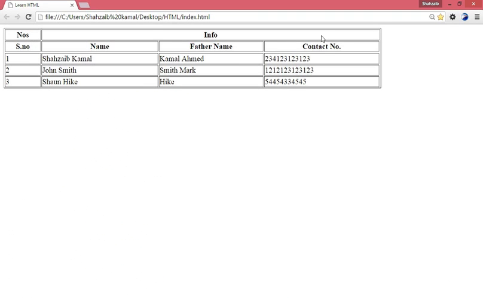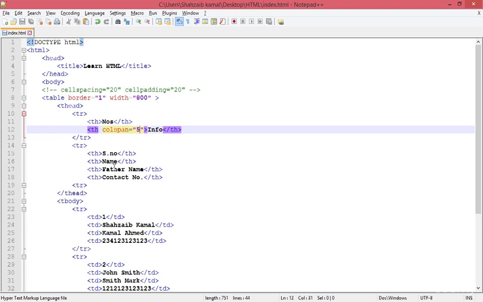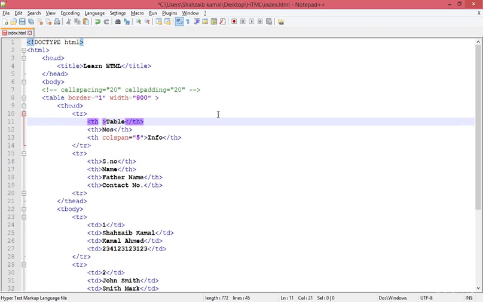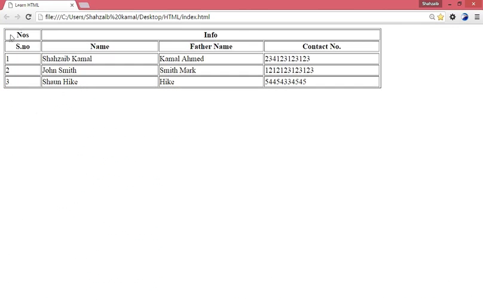I think you've understood the colspan. In the same way, there is the rowspan. For the rowspan, I have to put the cell at the very first. I'm putting another TH, and what value am I typing here, for example, table. Now put enter and then a tab, and there the rowspan. But before the rowspan, why not see the result? Save, go back and refresh. Now you can see that it's there.